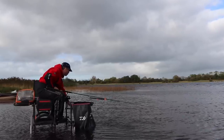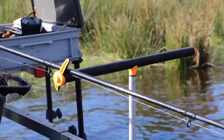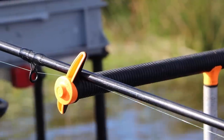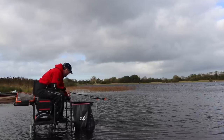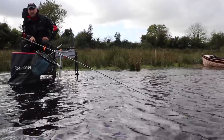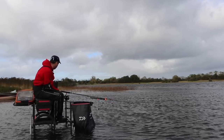Moving around, a good solid feeder arm comes off the leg of my box, and I have the Guru Roach Reaper there. Really strong, solid rest that can move my feeder rod alongside of it. Plus the end of it here, you can see, when you get those savage bites from hybrids, rods ain't going to get pulled in. So feeder arm, very important. A lot of the places you fish, here not so much, it's difficult to get a bank stick in. So that's really it. There's nothing special about the kit, but they're just little bits and pieces that will make your life that much more simple when you come over here.